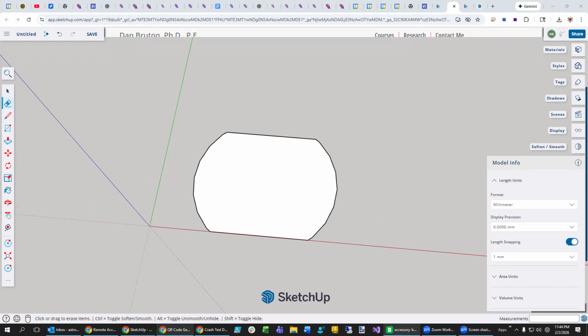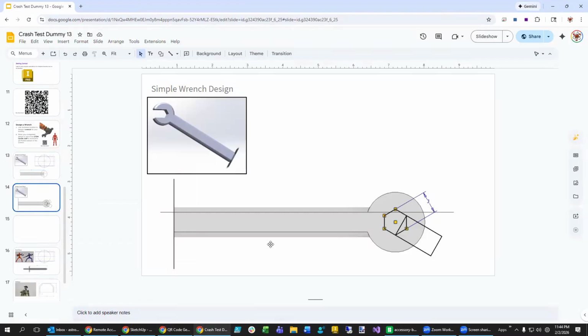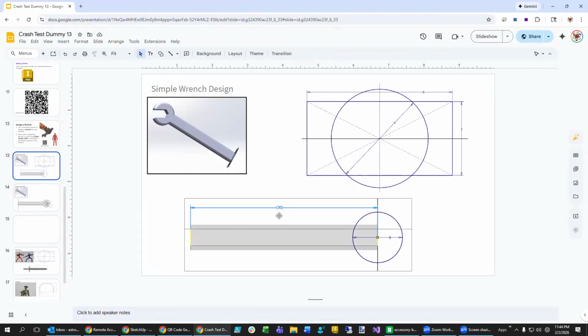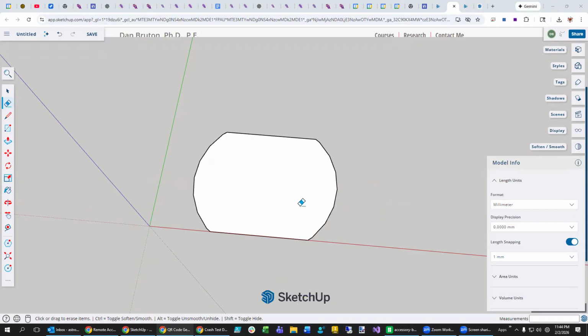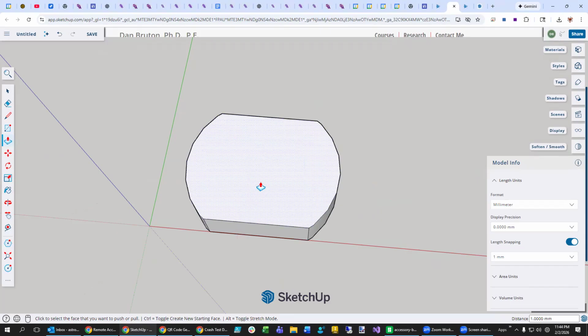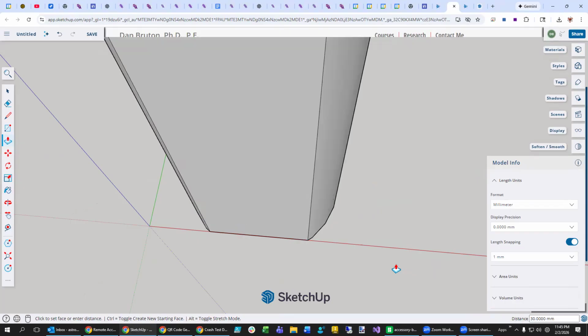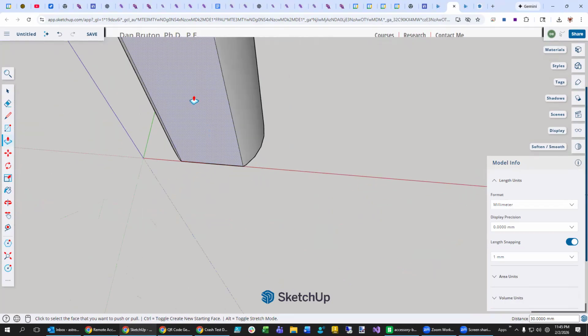But I guess, you know what? First, we better extrude that out a distance of 30 millimeters so that we can see the handle itself. So we want to use the push-pull tool for that one, and then pull this up just a little bit. You notice it typed in 1 millimeter. I wonder if it's going to let me type over that. 30? Okay, yeah. So it did let me change that to 30.